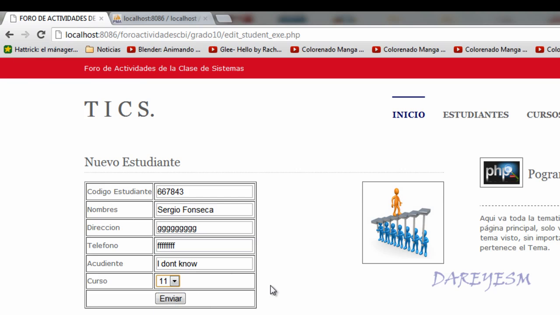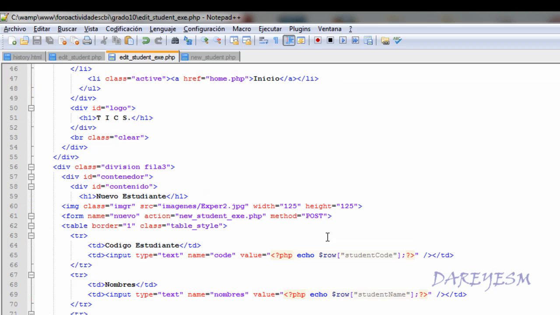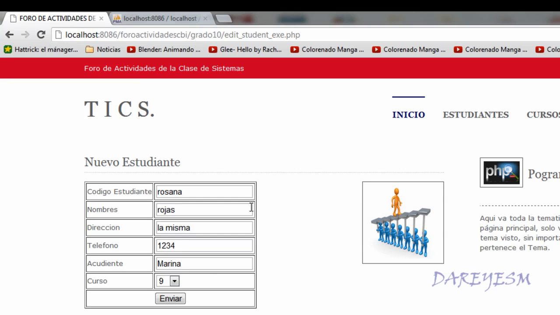Now we have to change the action in the form. In the action of the form, we are going to put edit student exe 1. Okay, edit student exe 1. I'm going to press F5, and we have the information.